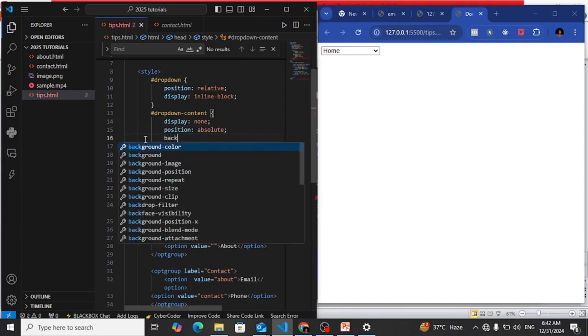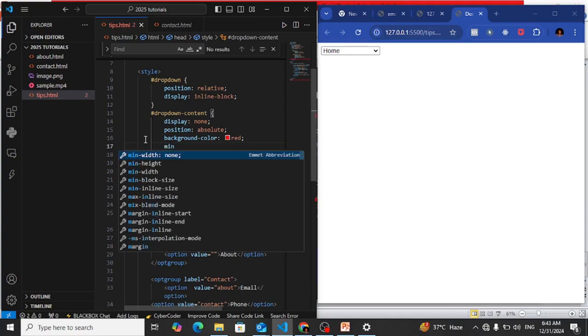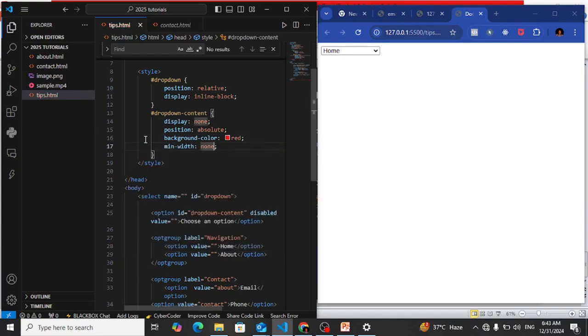Let's change the background color to something else. Let's use this color F1 F1 F1, which is white. Let's just make it red. Good. Then let's give it a minimum width of say 16 pixels.